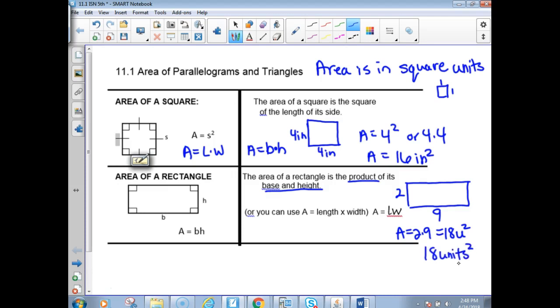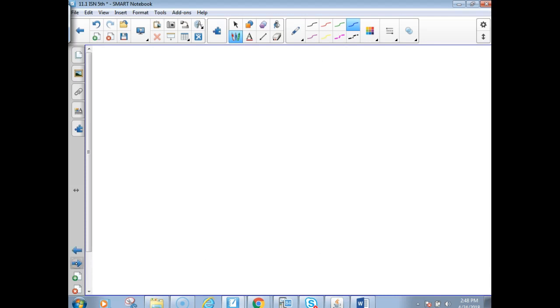You might see this as a written answer in some of your standardized tests that you might have taken. 18 square units. Now, I say square units, and you might be thinking, well, that reads units squared, doesn't it? Well, not really. They are square units. They're 1 by 1 squares. But I know that you guys will probably be saying in your heads square meters or meters squared, because that's how you write it. Okay, because you write the little 2 up there second.